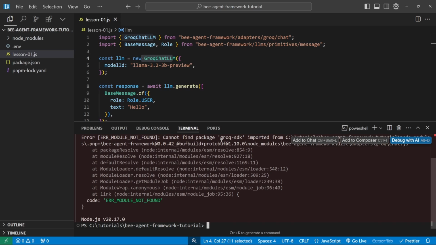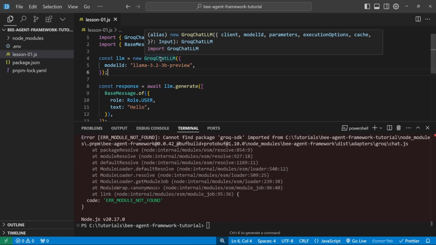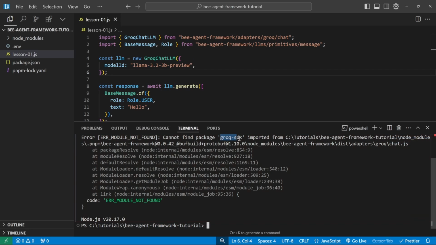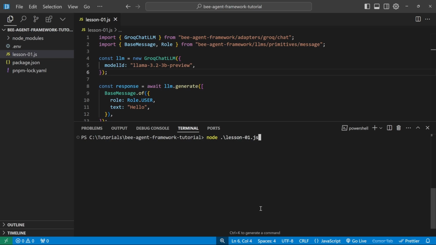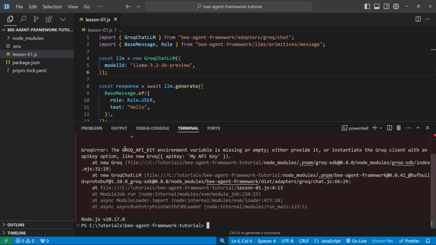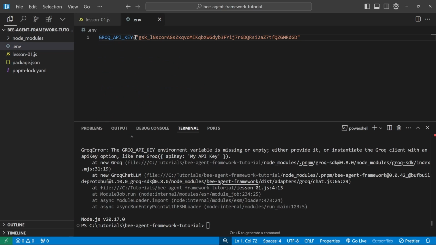And this is true for the other providers as well, like OpenAI, Ollama, etc. So if you use a different provider than I did, simply look at the missing package, copy its name, npm install, and that package name. Great, if we try running this file again, we now get this message saying that the API key is missing, and this was intentional as well, as I wanted to show you how I figured out what the name of this environment variable should be. And this message is telling us that it was expecting the variable to be called Groq API key.